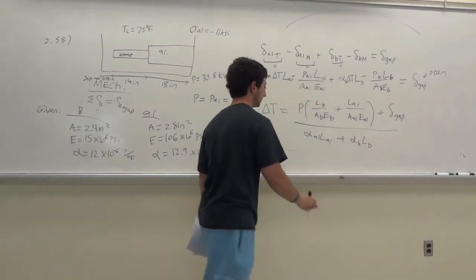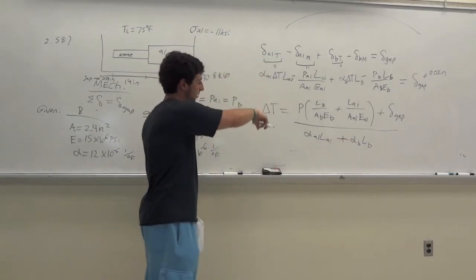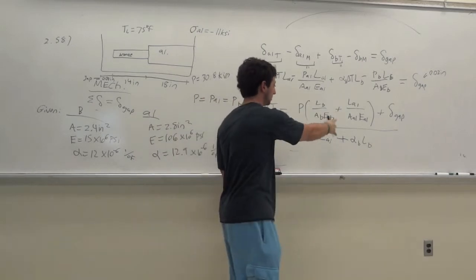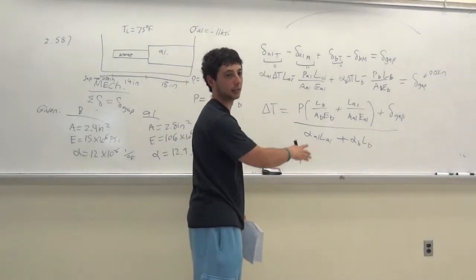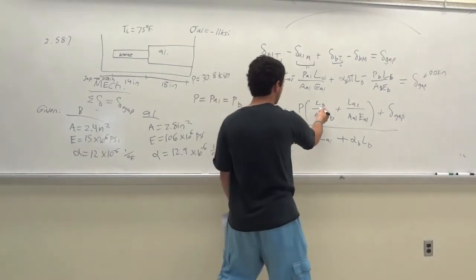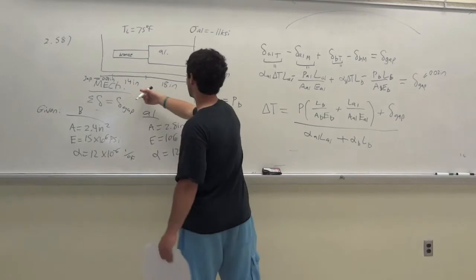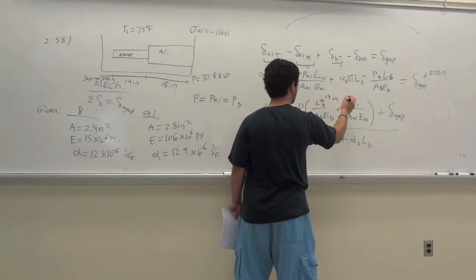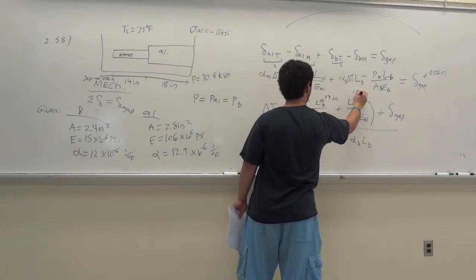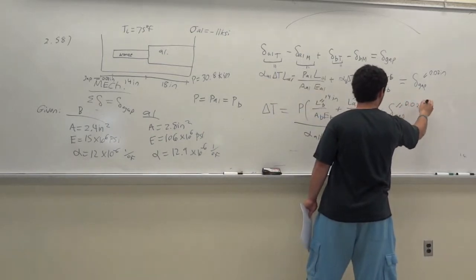Okay. Right? So this is what you get, and everything here is known, right? We know the force is 30. Do you want me to plug it in or no? I don't have to do that. So do you guys know what the original length is? It's just for brass, it's just 14, right? So this is 14 inches. This is equal to 18 inches, right? The gap's equal to 0.02 inches.